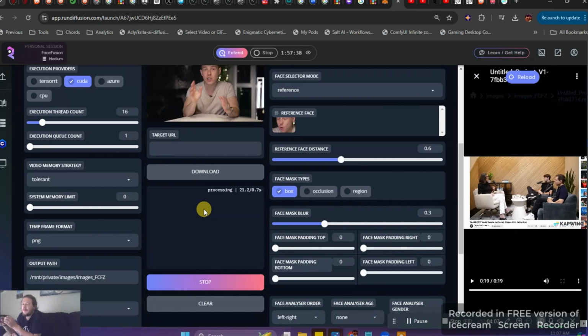I feel like there's better ways to do this. There's Insight Face, which works really well, but I'm not sure how you could run that on RunDiffusion. You might be able to run it on RunPod. Insight Face seems to be a lot better, but it's more for lip syncs, things like that, where people are talking. I really don't mess with it too much. I make NFTs and things like that.